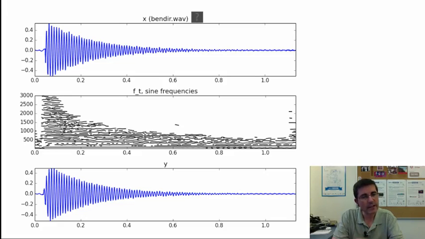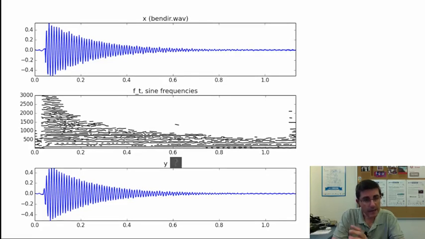We see only their frequencies plotted in the time-frequency space, and from those we can synthesize the sinusoids and hopefully recover the sound. Let's hear that. If you pay a little bit of attention, it's not exactly the same. Especially in the attack, you can hear some difference, and that's one of the things that we will be trying to work on in the next few lectures.